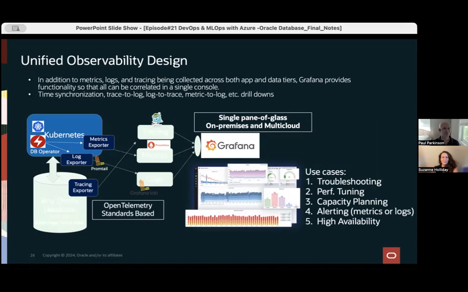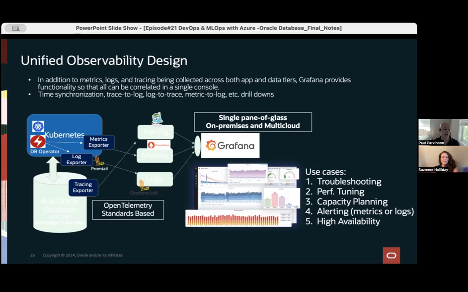And that is something I've been coordinating other people's work more than anything, but a solution across Oracle for observability. And so I talked to all the groups in Oracle, and they're all in sync with this solution, which is based on OpenTelemetry, which is the standard for observability for metrics, logs, and tracing. And so everything is OpenTelemetry based. And we have exporters for those, what's called the 3 pillars of observability: metrics, logs, and tracing.